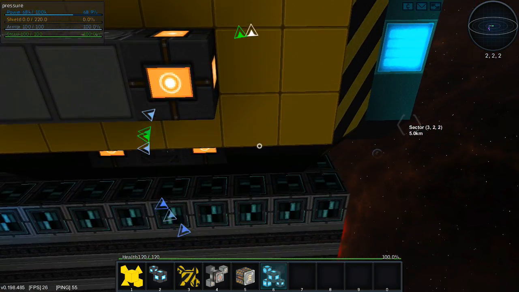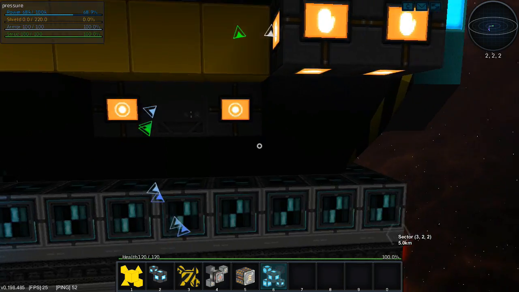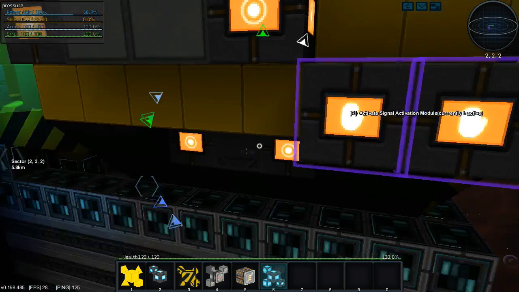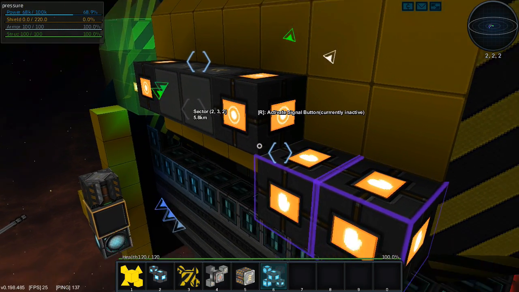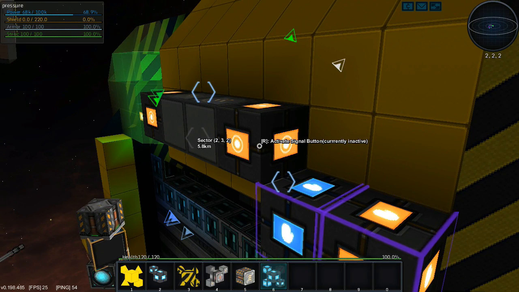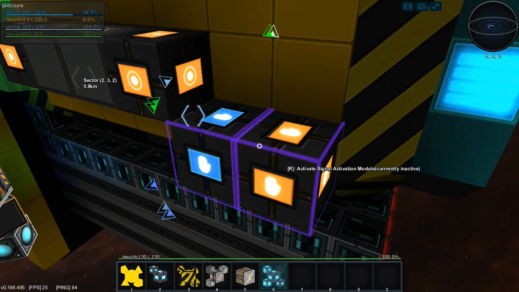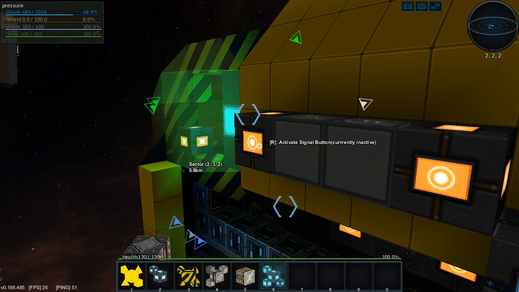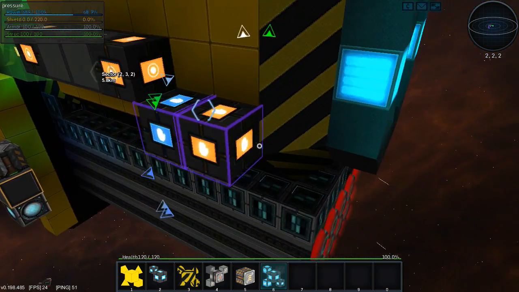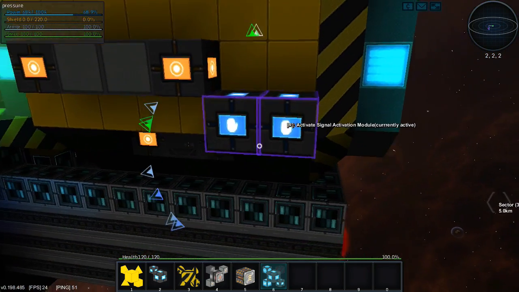Now, pretty sure you're supposed to link activation modules to tell it how far you want it to rotate? That's not at all. That's a quarter turn. Turn it back. You know what I mean.